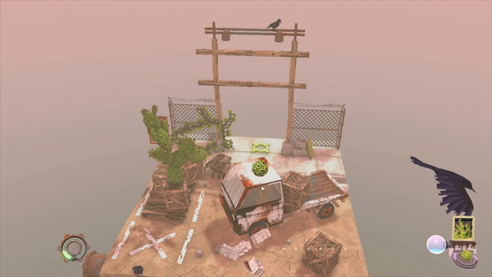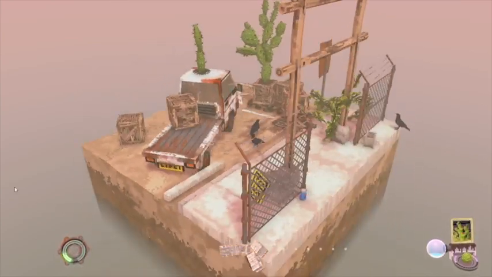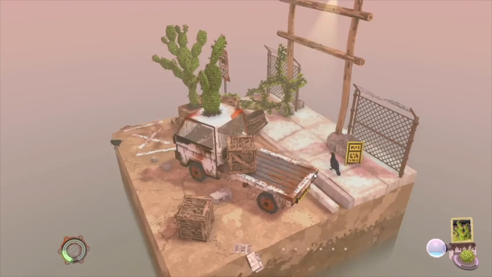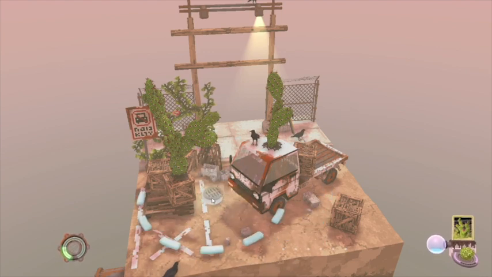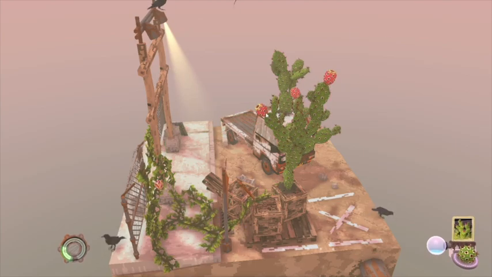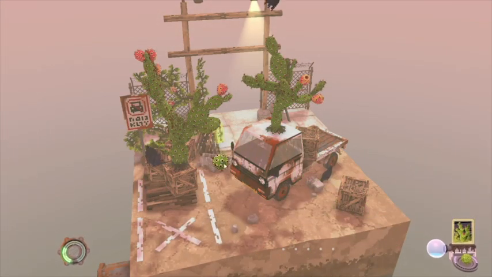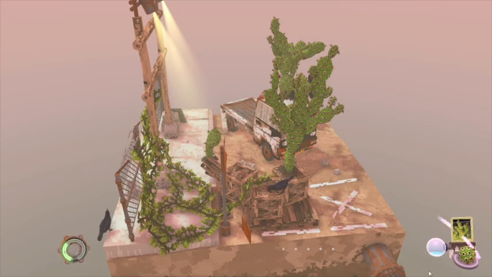We can put another cactus down right on top of the car. Just like a horn. Unicorn! Look at that. I think that's nice. I like it. Take off, everybody.